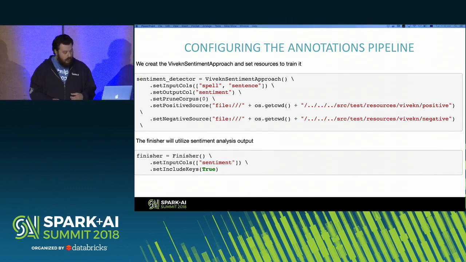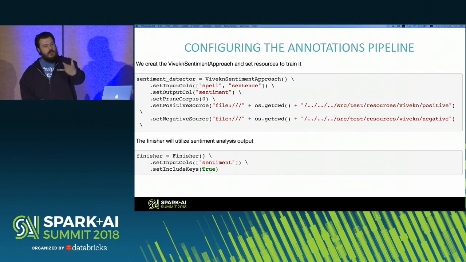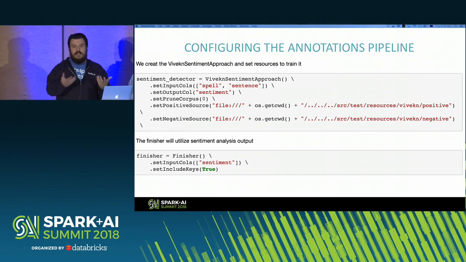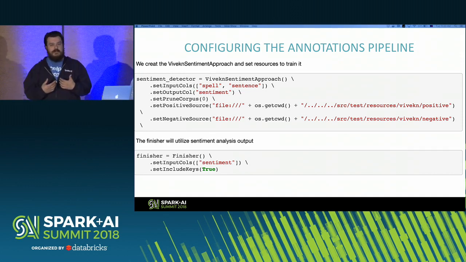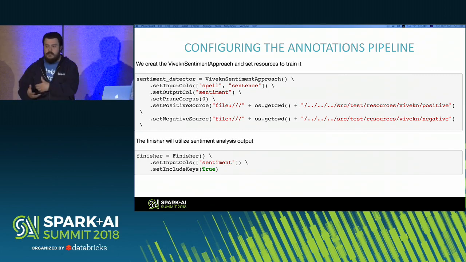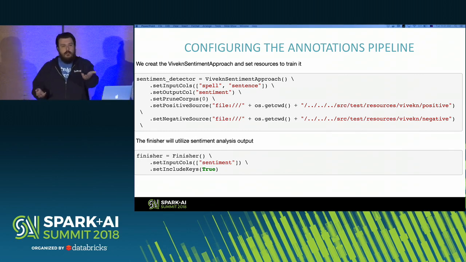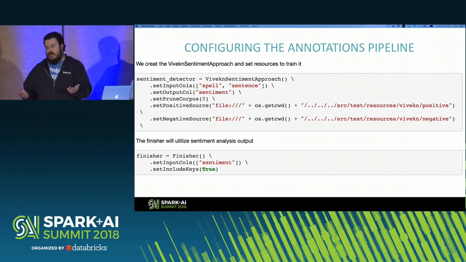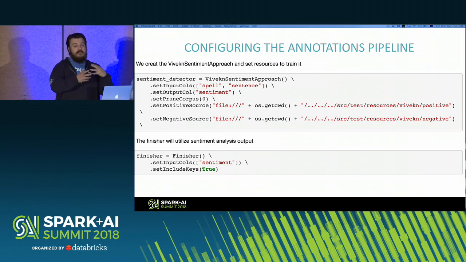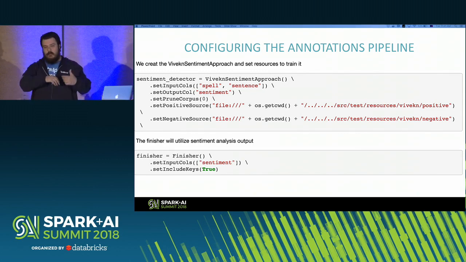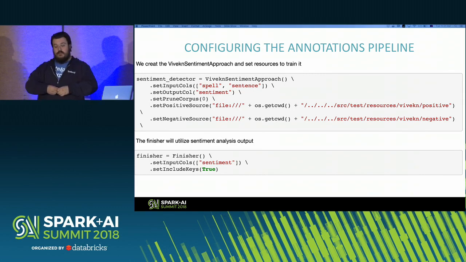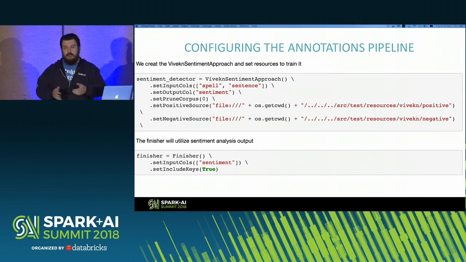Imagine we have something in Spark. We've loaded into documents, and now we have a column with that struct type for the document. We've gone through, and now we've created columns for the different annotators. Well, I want to pop this out and send it to one of Spark ML's algorithms. All of Spark ML's algorithms, what do they know? They know arrays of strings or just strings or stuff like that. So we need to break it out of the Spark NLP stuff and put it in a form that's going to be more familiar to Spark ML. The finisher does that for you. It takes your annotations, you tell it which annotations to take out, you tell it how to take them out, and then it gives you a data frame column for you to pass along to the vanilla Spark ML stuff.